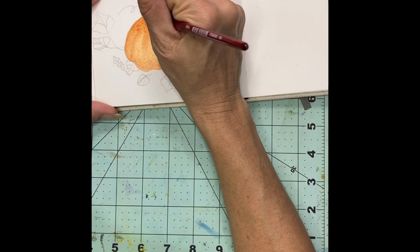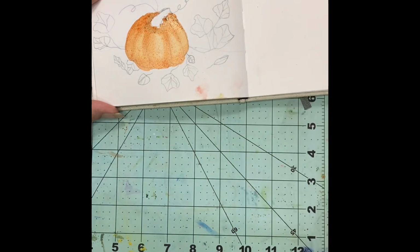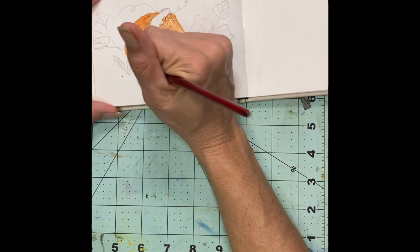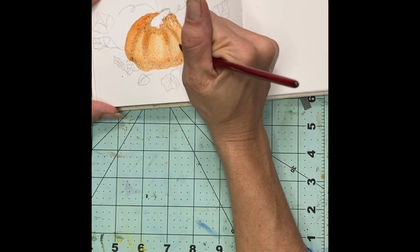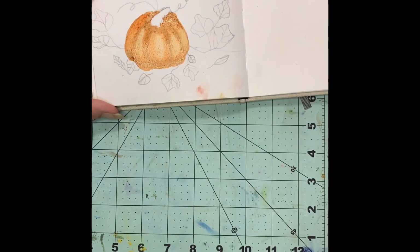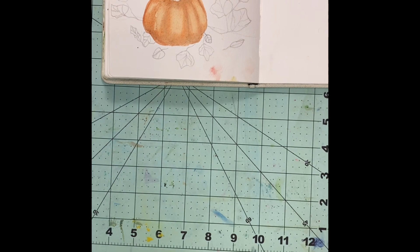Now adding a little bit of that burnt umber. Oops. Try not to drop your paintbrush, but trying to add that towards the bottom, and then once again on the sides, following the pumpkin shape, and then trying to lift out a little bit of the centers to add a highlight.